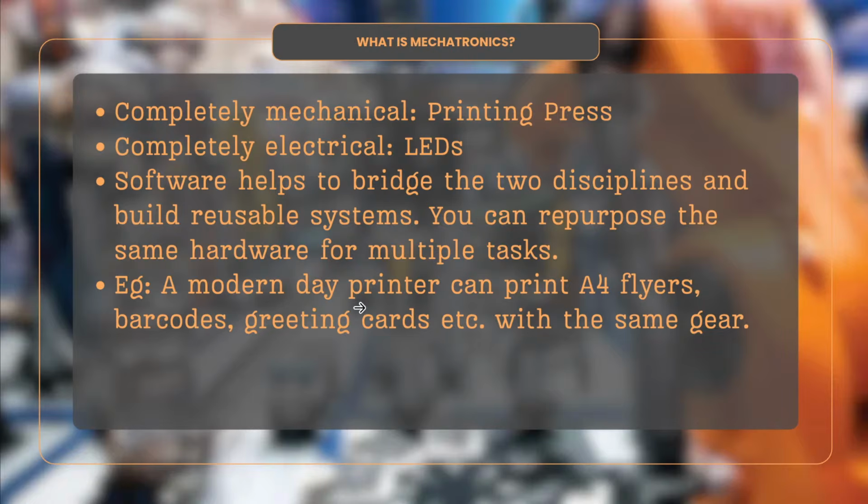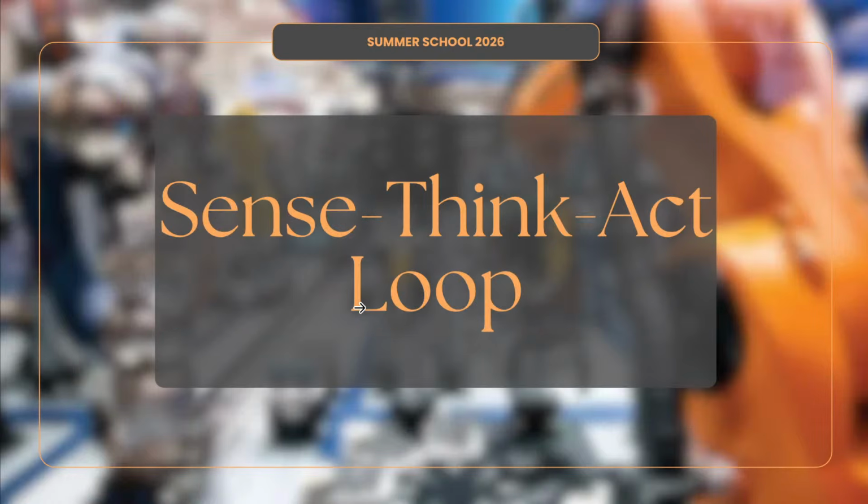Yes, so our next subtopic is called the sense, think, act loop. As I already mentioned, the sense, think, act loop is the basic flowchart that any autonomous system making sense of its environment or moving around in this world falls back on. Even human beings do this. While you are walking on level terrain, you first use your eyes and ears, your sensory organs, to make sense of the environment around you, and use that information in your brain to decide what to do.